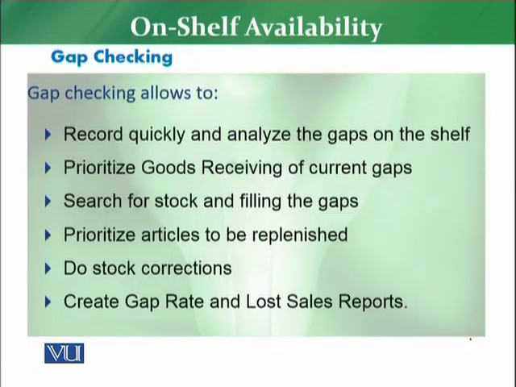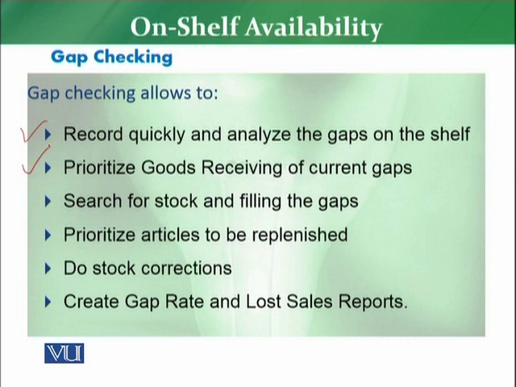So what does gap check actually allow? Gap check allows you to record quickly and analyze gaps on the shelf. So first of all, you have to record quickly and analyze all the gaps on the shelf. Either it is a mistake, or more sales, or a delay in supplies, or a delay in ordering. So you have to identify and analyze the reason for that particular gap so that you can avoid that gap in the future.